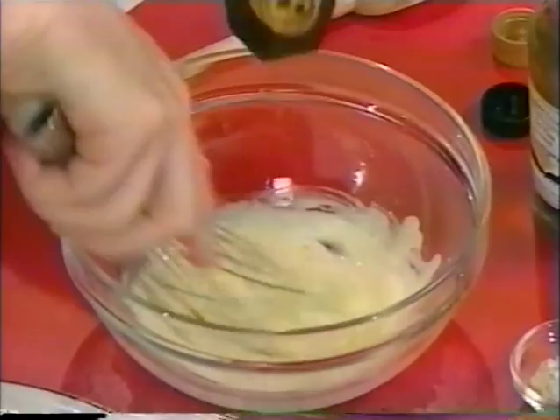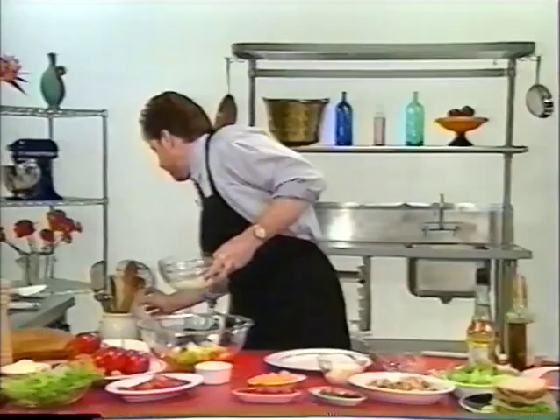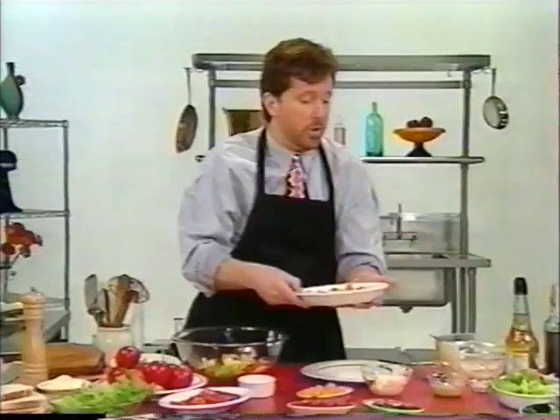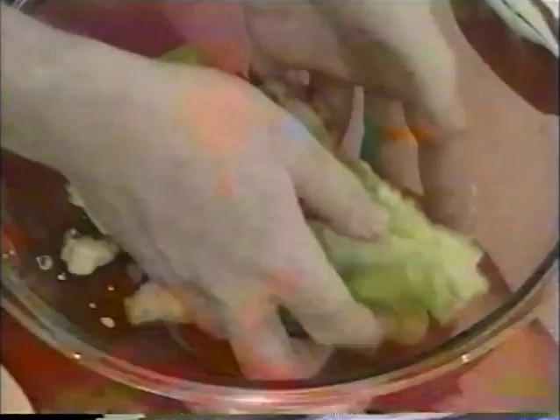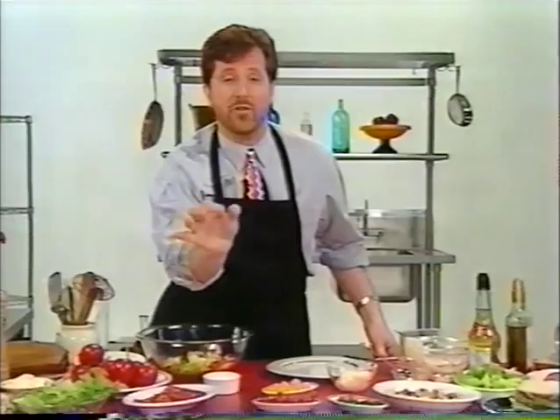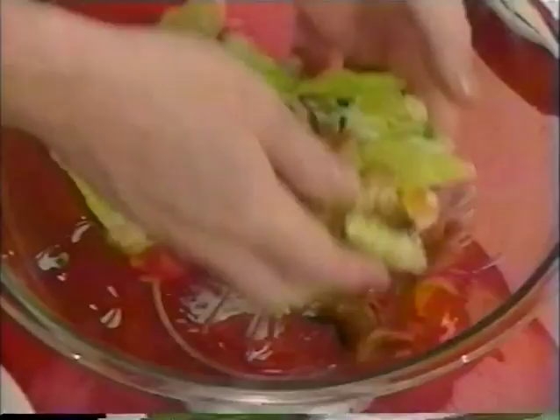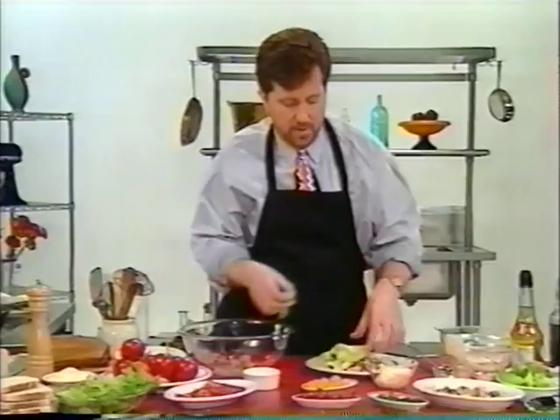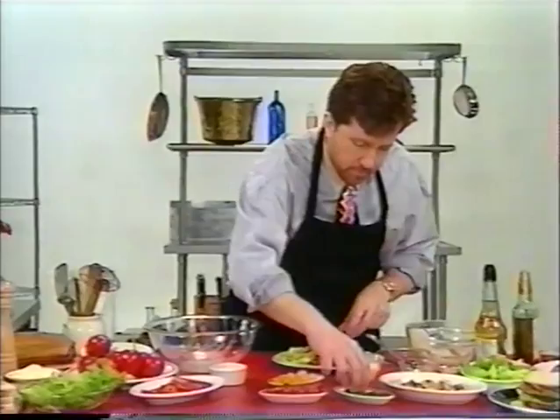I've left out one thing — remember, it's bacon, lettuce, and tomato on toast. So what I've got here is some croutons, and this is the toast part. It's like the sandwich blown apart. You could also use white toast cut into little squares so you can really see the white toast element. But I think it tastes a lot better with croutons. Toss this together — it's really a great salad. Add a little more tarragon on top. It's terrific. Should be a classic itself.